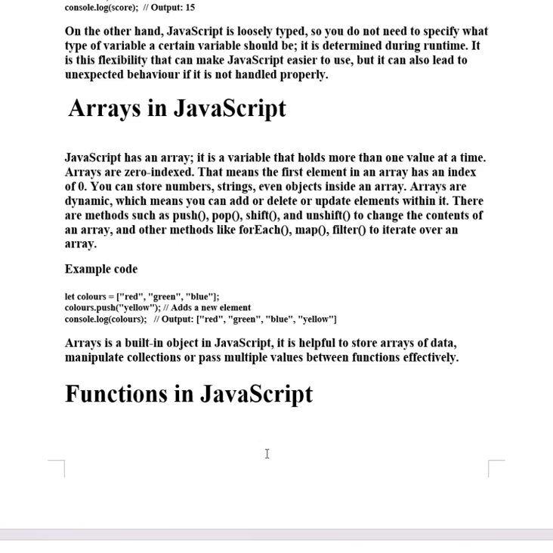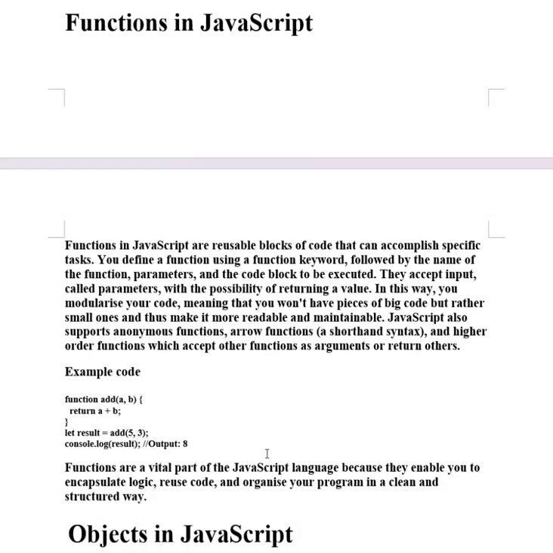Now let's move on to another topic, which is functions in JavaScript. Functions in JavaScript are reusable blocks of code that can accomplish specific tasks. You define a function using the function keyword followed by the name of the function, parameters, and the code block to be executed. They accept input called parameters with the possibility of returning a value. In this way, you modularize your code, meaning that you won't have pieces of big code but rather small ones, and it makes it more readable and maintainable.